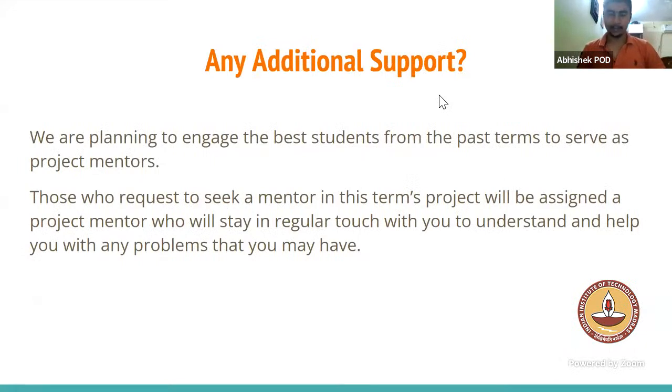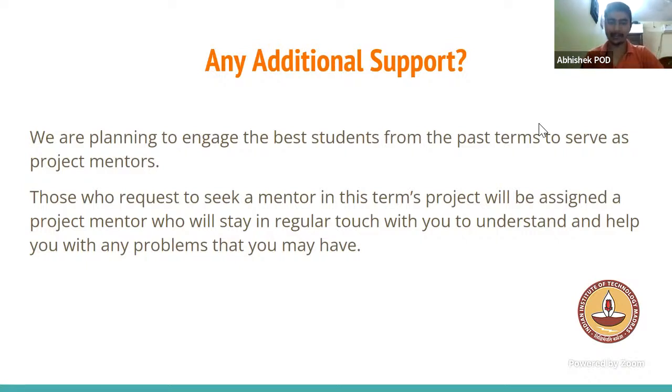All right, so this was the thing that I was trying to tell one of the learners when he or she was asking a query. There is something new that we're planning for this term. There is going to be some additional support from our end in terms of project mentors. We will float a Google form to each of you, whoever has enrolled for project term for either AppDev1 or AppDev2 course in the current term, and we'll be asking you whether you want mentor support for this particular term.